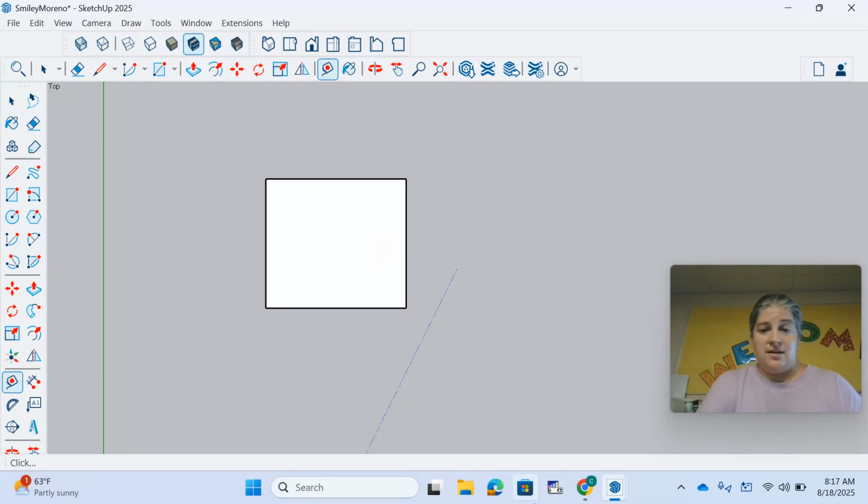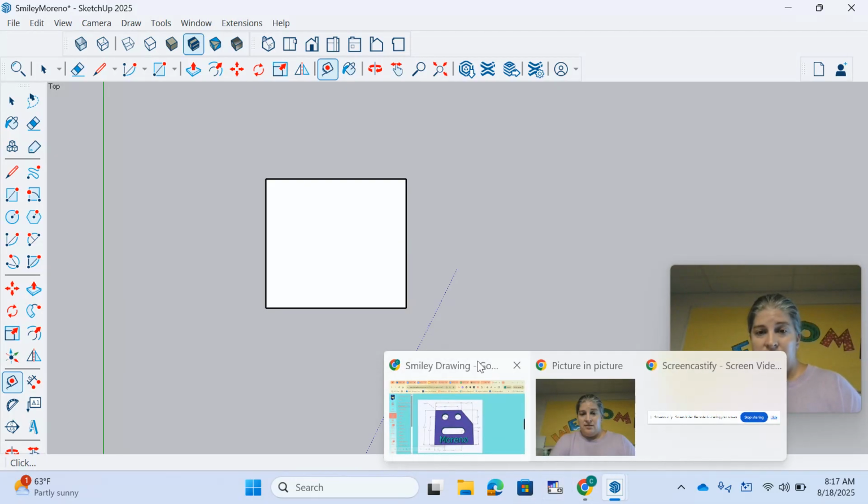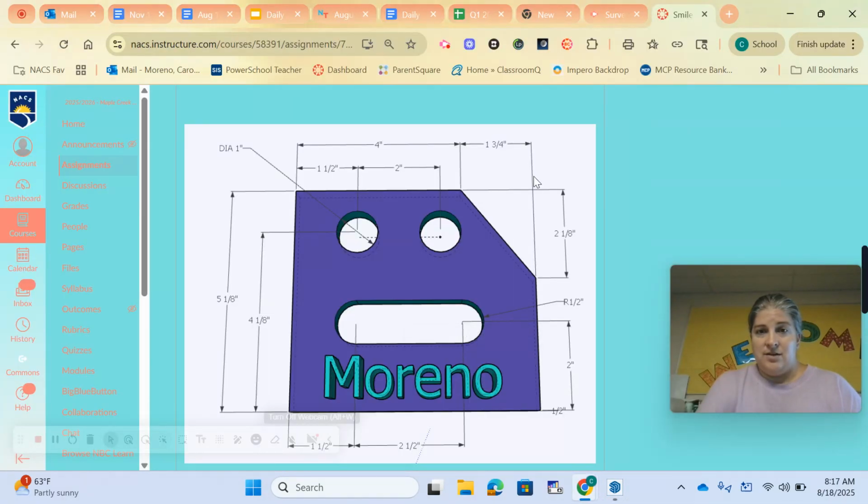So we're going to click on the tape measurer tool, and come over here to the right side. Back on our schematic diagram, we see that this slanted edge is 1 3/4 inches from the side, and the end of it is 2 1/8 inches from the top edge.